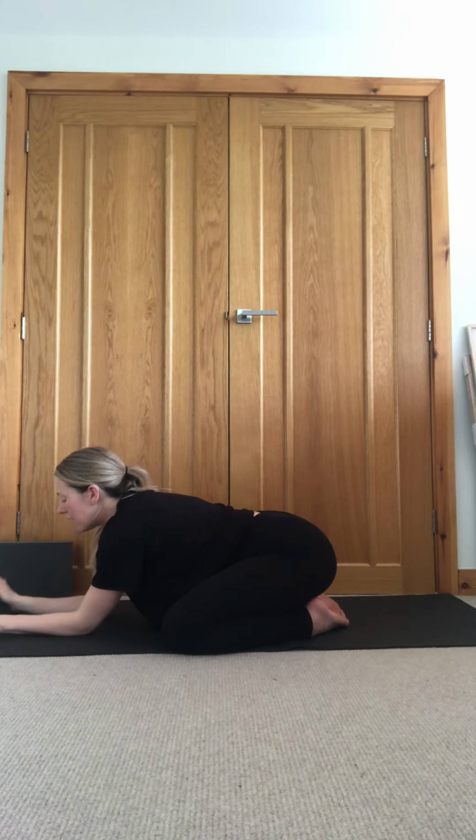Close the eyes. Focus back on the breath. Draw your mind back to baby. And just take a moment to check in with the body. Know that this is your space and your time to connect and breathe together. Let's take a deep inhale. As you exhale, gently release, and then coming through to a comfortable seated position.